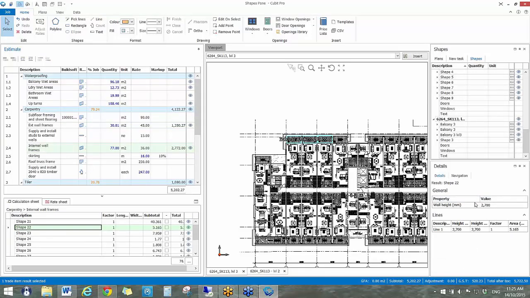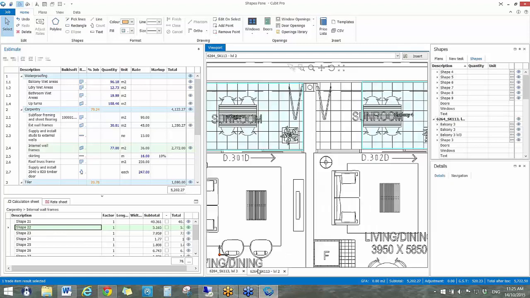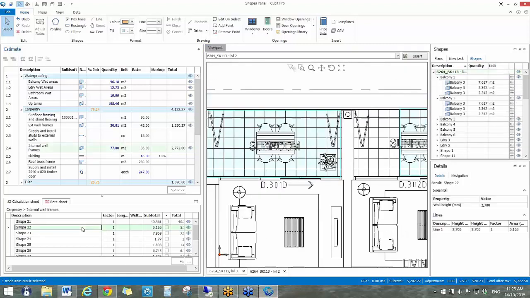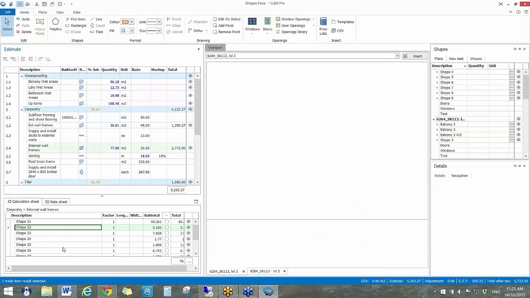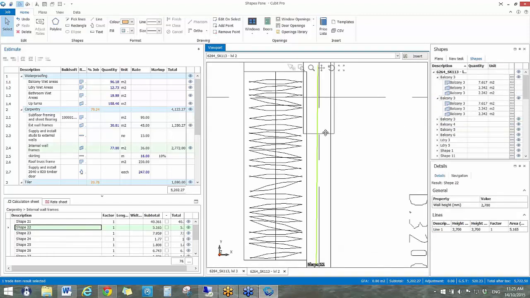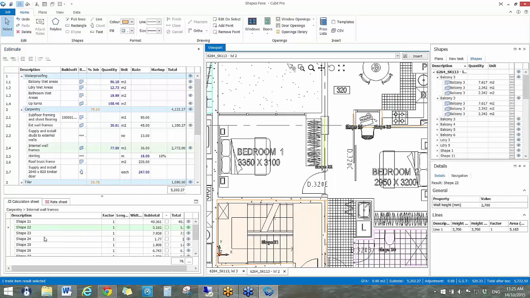Here's a hot tip for everyone just in case they weren't aware of it. If you need to easily locate this shape, even if you're on a different plan, click on the shape, then right click and go view and viewport, and it will center where that shape is and actually open up the correct plan for you. So the properties of this shape here refer to what it was drawn at and the line values, so whether it's got a raking wall or if it's got a factor put to it. Any changes made here will only affect this shape.